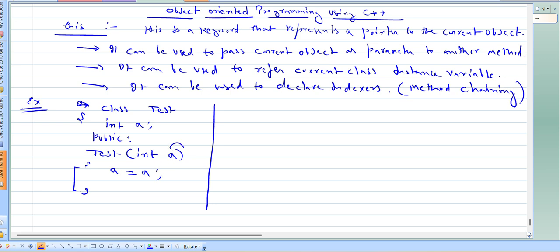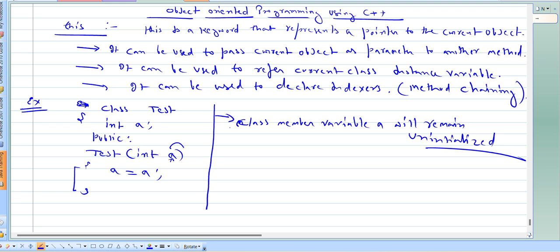I mean, this a will be assigned to this local variable a, and our class member variable a will remain uninitialized, right? So this is the problem. We need some way to distinguish between this variable and this variable, right?